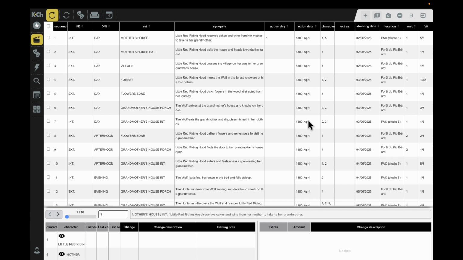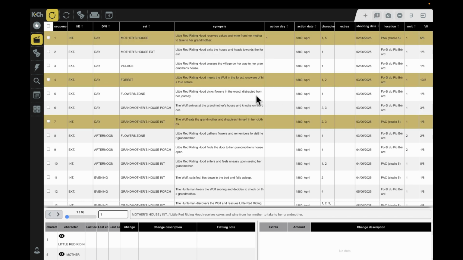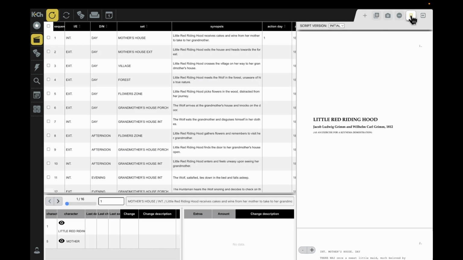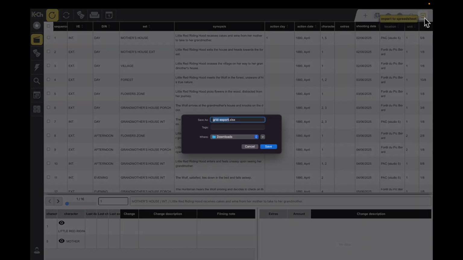3. Using editing buttons. In the top right corner, we have a set of editing tools that slightly vary depending on the viewing mode. In Changes mode, we have a button to add a new sequence, a button to duplicate a selected sequence, useful if a sequence gets split, a button to mark one or more sequences as shot, a button to delete selected sequences, a button to open the script while editing, and finally, a button to export the Outlist in spreadsheet formats like Excel, Pages, or any text editor.